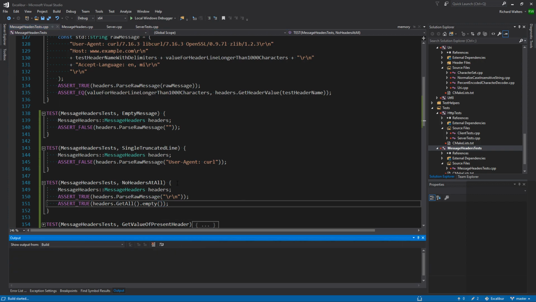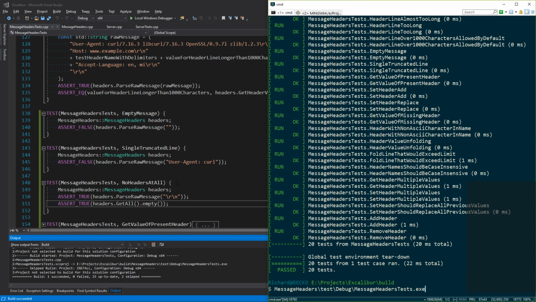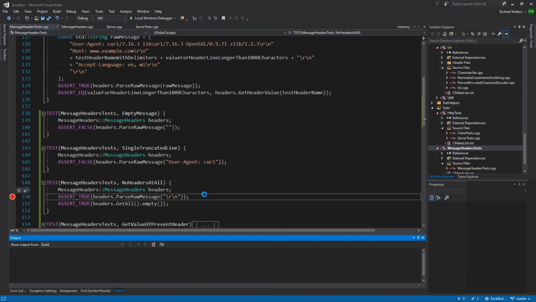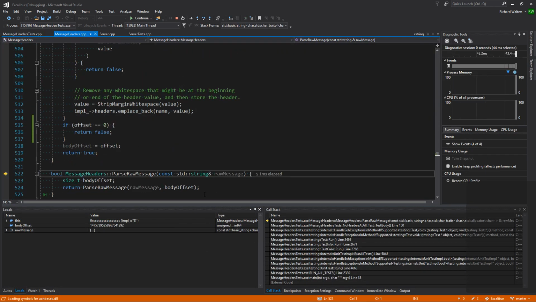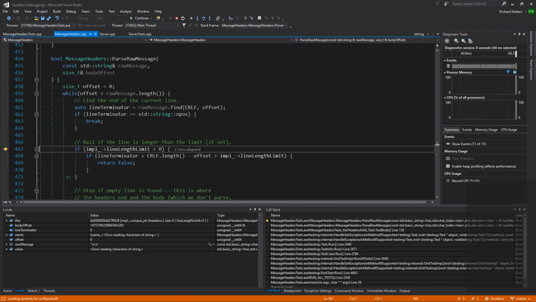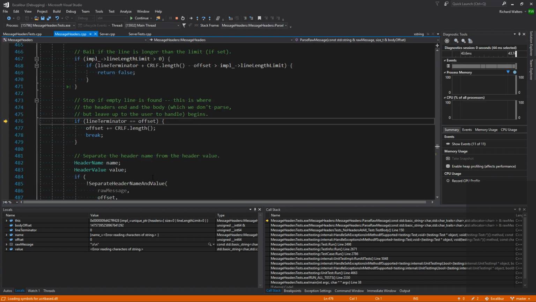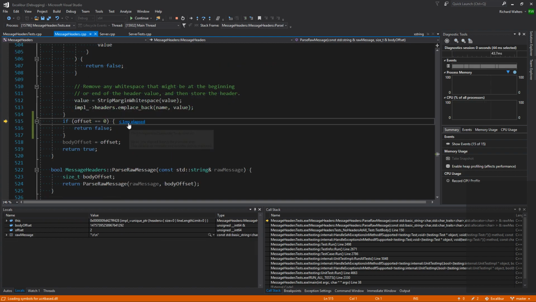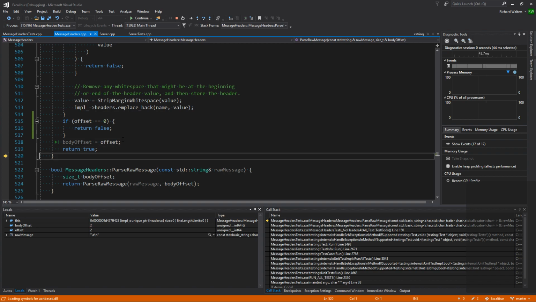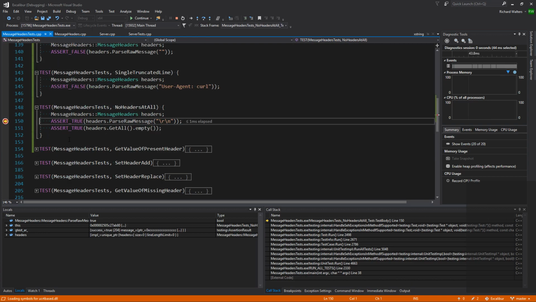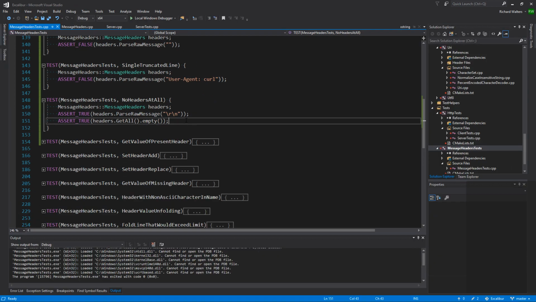Let's make sure that that works. I have a suspicion it's going to fail. No, it worked. Let me see how that works, just because I'm curious. It goes in, it finds the line terminator. It's going to stop right away. Oh, I miswrote the... Oh no, okay, that does succeed, because the offset isn't 0. Offset isn't 0 because it actually advances past it to find the beginning of the body. Yeah, good. Alright, so we're good.